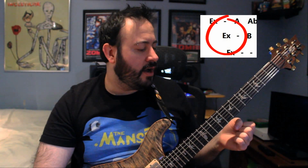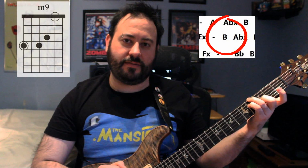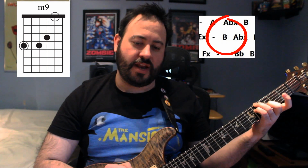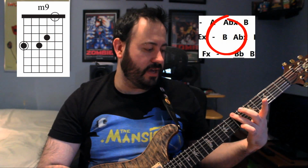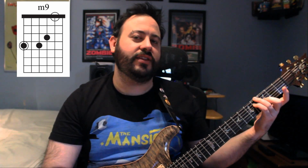Then after that, we go back to 4 measures of E Dorian, again, just playing whatever it is you want diatonically inside that key. And then we finally go to B major, but Allan's playing an A flat minor 9 voicing, and he's got B written out. So here's B, this is like a flat 6 away, so he's now treating this like A flat Aeolian.